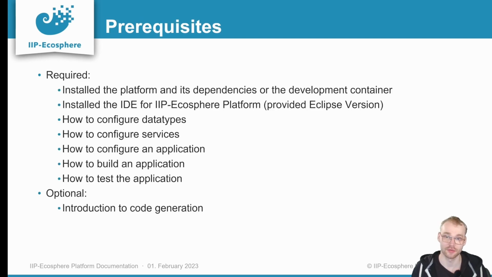As prerequisites, we should have an installed platform with its dependencies. We should have an IDE we want to work with, preferably the one we provide, as it has some quality of life enhancements. We then need to know how to configure data types, services, applications, as well as how to build an application and how to test an application. You should have seen the videos about these things or have knowledge about how to do these things, as this is a baseline for the contents of this slide set.